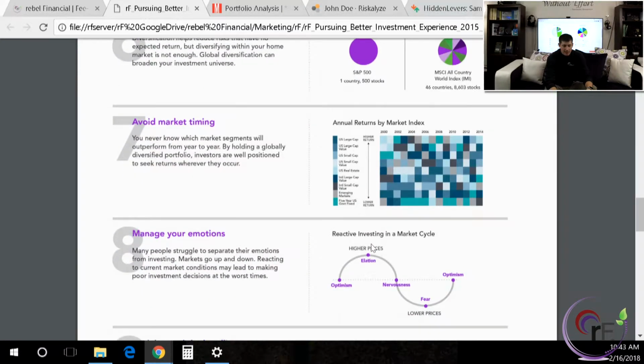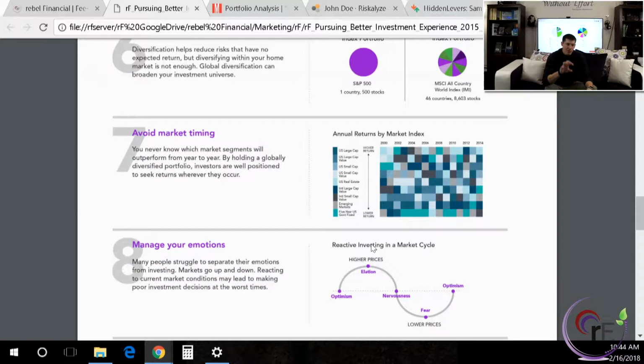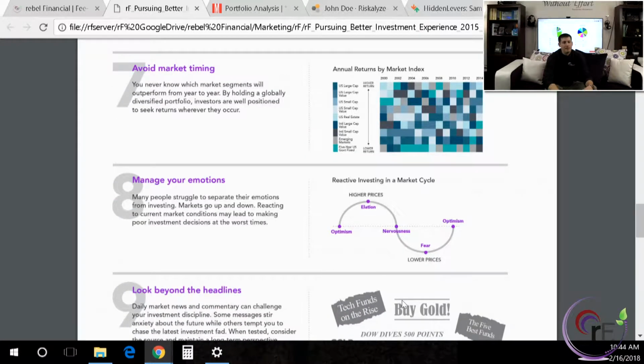And so the irony is, I'm just going to skip ahead here, is that putting these different eggs in different baskets, the system works better than any of the individual pieces together. And that also folds into our own behavior and psychology, that smoothing out the path and not taking as big of a ride to where our emotions take us from optimism to elation to nervousness to fear drives us to making very suboptimal decisions. And generally headlines lead people into trouble. That short-term mentality of markets and investing is super destructive to people over time.